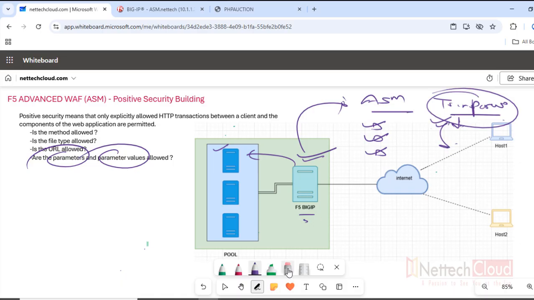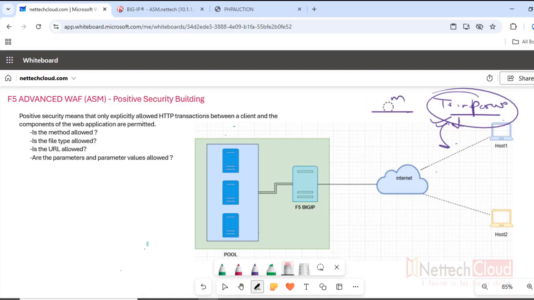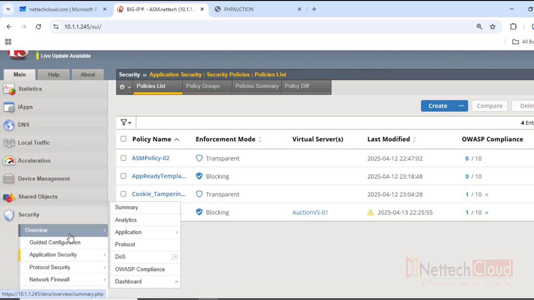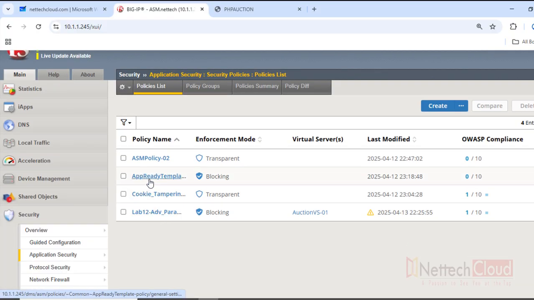then straight away we can change the mode from transparent to blocking. And let me quickly show you how, from where we can enable learning of parameters, file types, and URLs. So here I'm going to create an ASM policy.